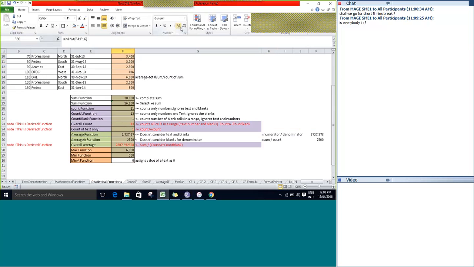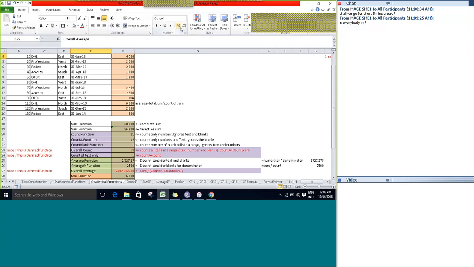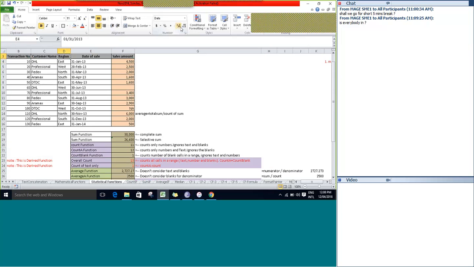So these are all the statistical functions we discussed here. 13 different scenarios discussed. One is the set of SUM functions, and then we discussed 5 different count functions, 3 different average functions, and 3 different functions related to MAX and MIN. I hope everyone is clear about these 13 scenarios discussed over here.